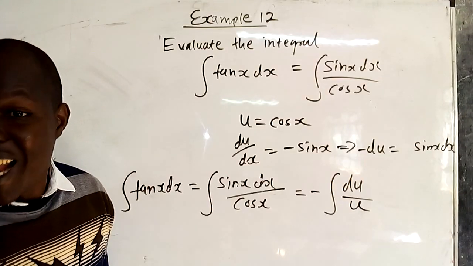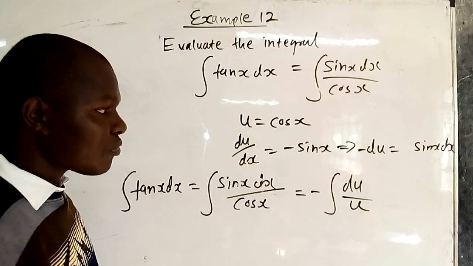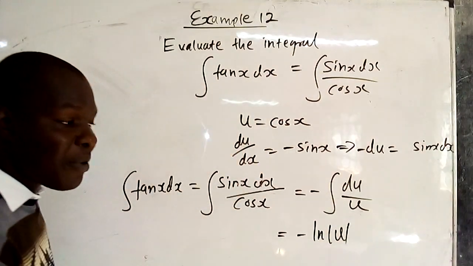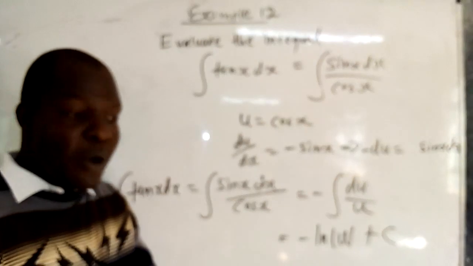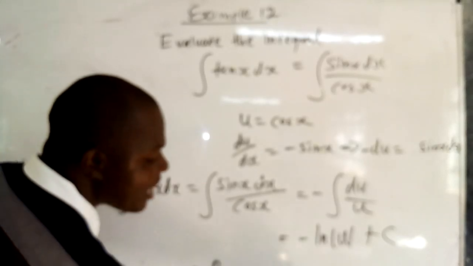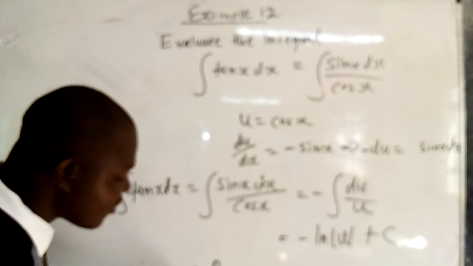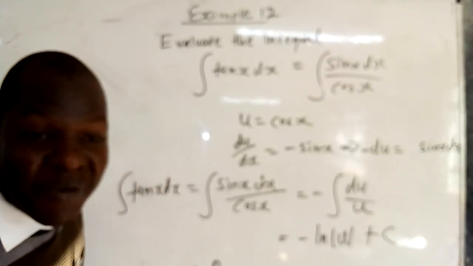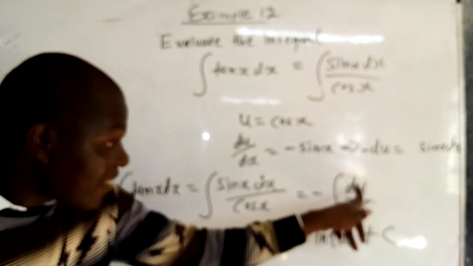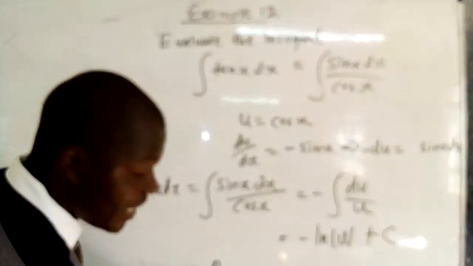Logarithmic, isn't it? ln of u. So here we have minus ln of u. Remember, then plus arbitrary integration constant. Remember we say when you have x raised to power n, n must be different from -1. Meaning n must be different from -1 is when you integrate it in case of a polynomial. Any power of n which is not -1, isn't it? But if n is -1 like this, it is logarithmic, standard, isn't it? Are we together? We dealt with that in the last lesson.